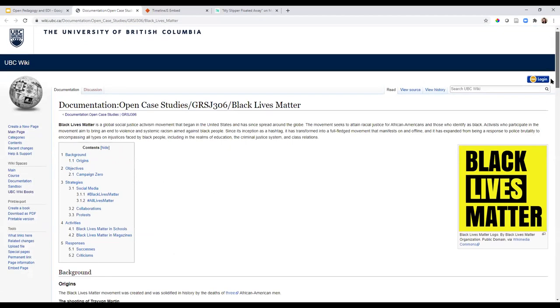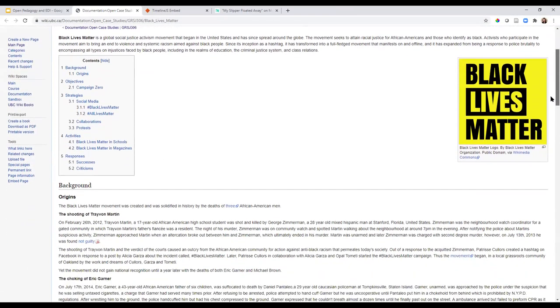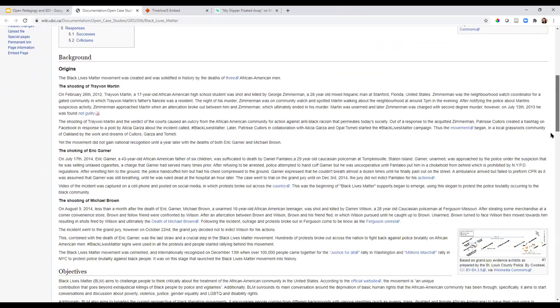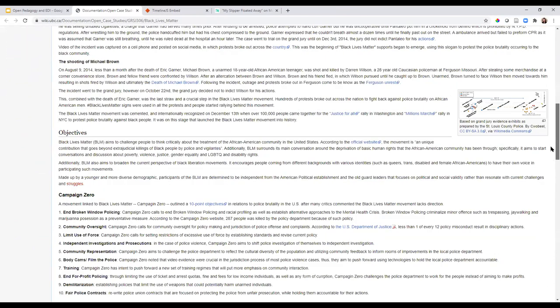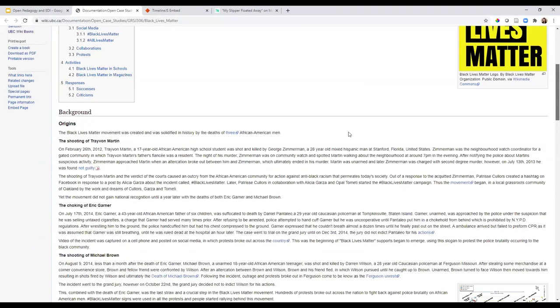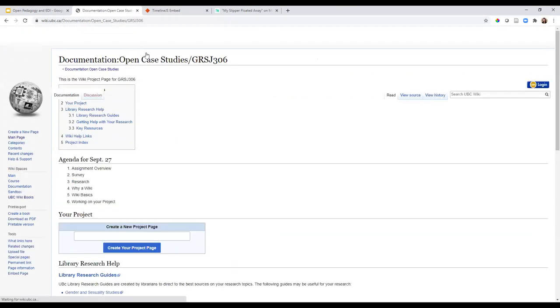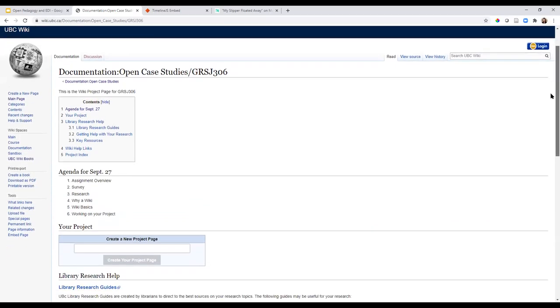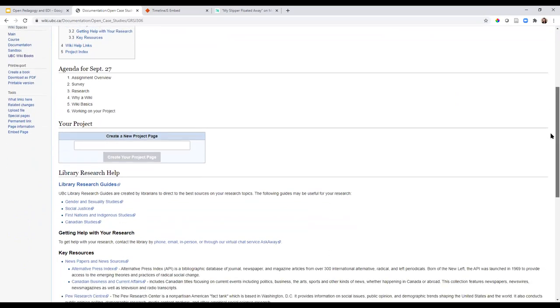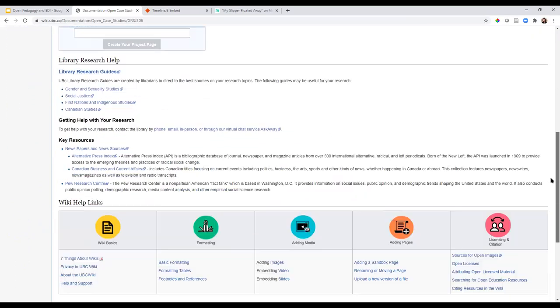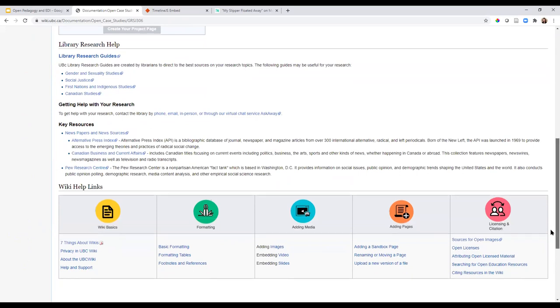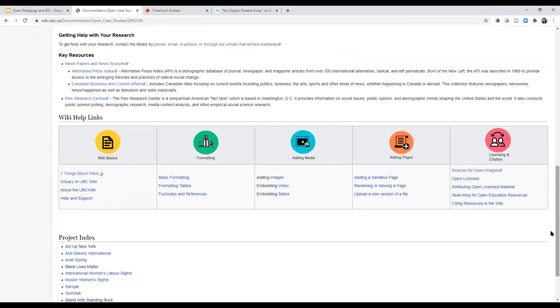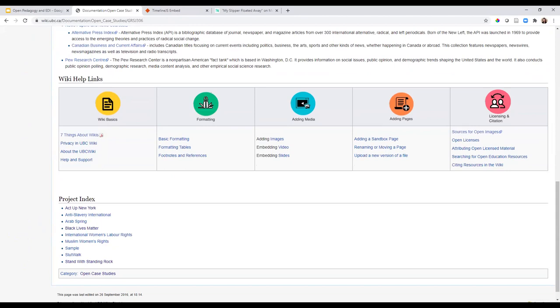You can see, I'm not sure if this was done by a single student or a group of students, but it has information there. And this is the course that it was assigned in, and you can see that the instructor has left some stuff here for students in this class with this assignment, including information on licensing and citations and open license material. Then at the bottom here, you can see other works from this course. And this is all open.